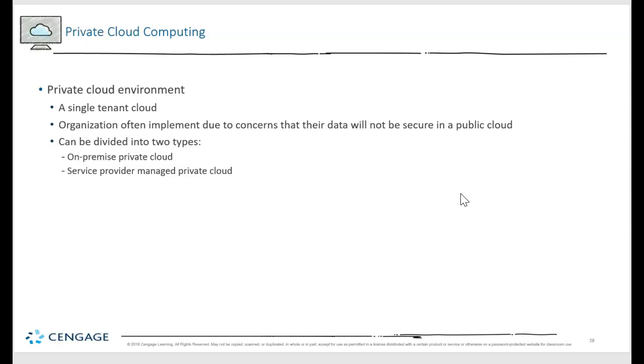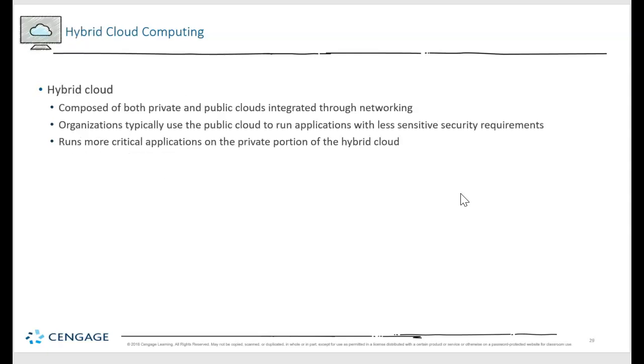Or I can pay somebody else. So I can pay Amazon to say, hey, you manage my private cloud. I only want my people on it, but you're going to run all the hardware. And then there's a hybrid, which is kind of a combination between private and public clouds. So it just depends on what you're trying to do with your business.